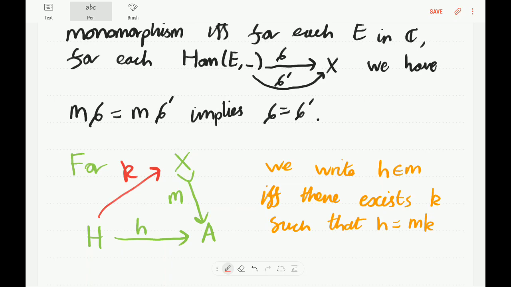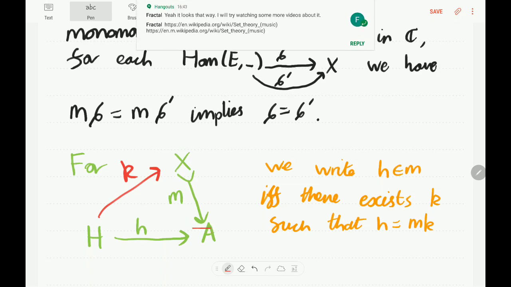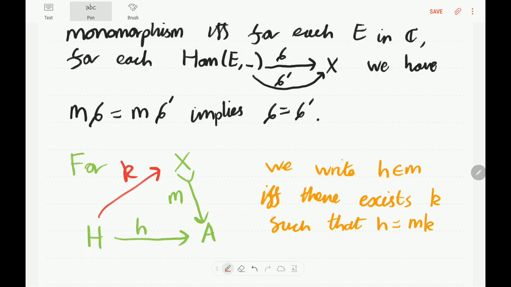When we write H is in M, we're essentially saying that we can think of M here as a sort of structured bunch of subsets of A, and all of the stuff in H gets mapped to stuff belonging to these subsets.